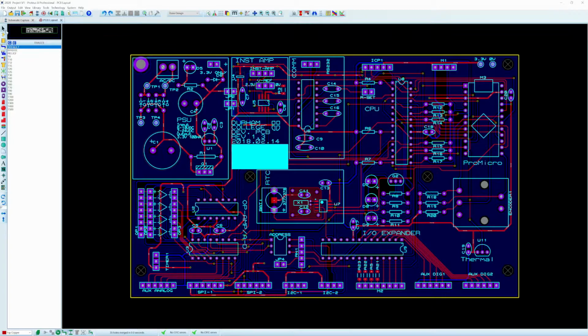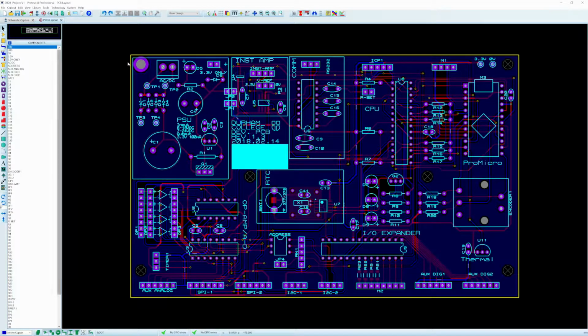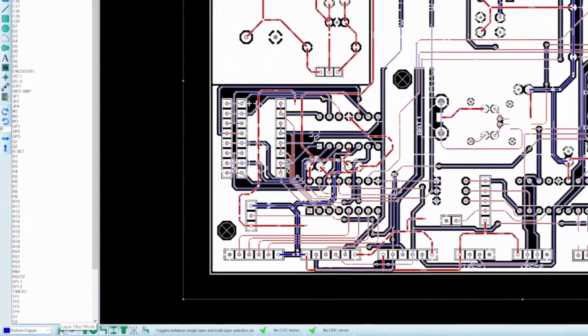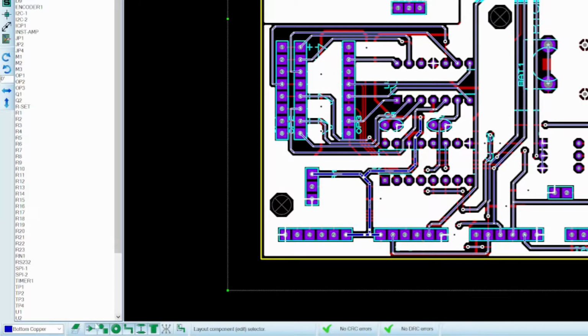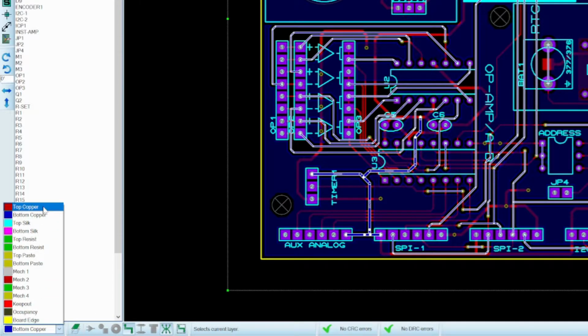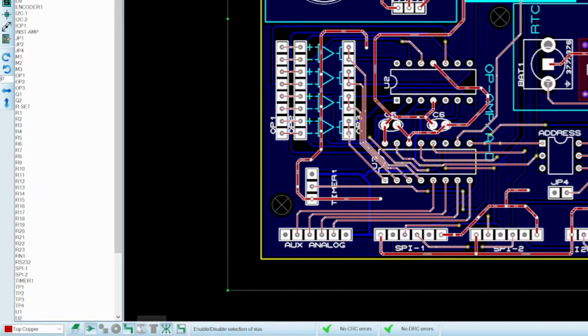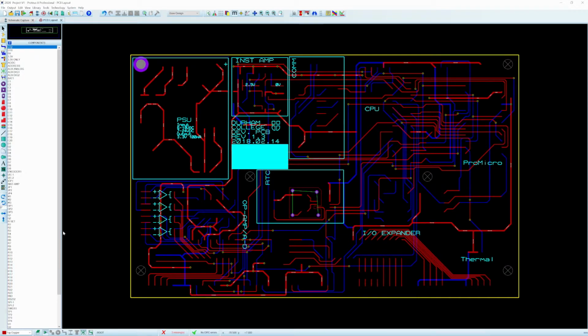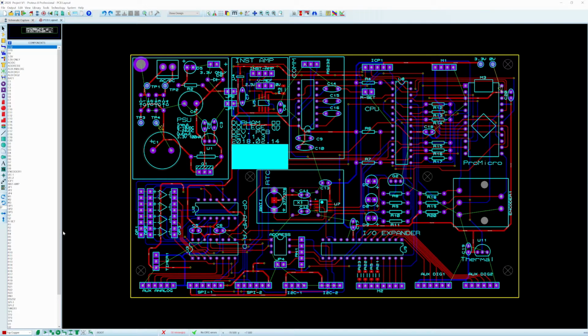The other way is much more powerful, is to choose the items that we want to erase, and then we can go down and start to filter by layer. In this case, we could choose only the top copper. We could choose only traces, so we could turn off components and what have you, and narrow this right down to the point where we're able to choose top copper or bottom copper or only components. Okay, once we do that, we can simply delete the items that we don't want and quickly and easily, in this case, redo our trace layer.